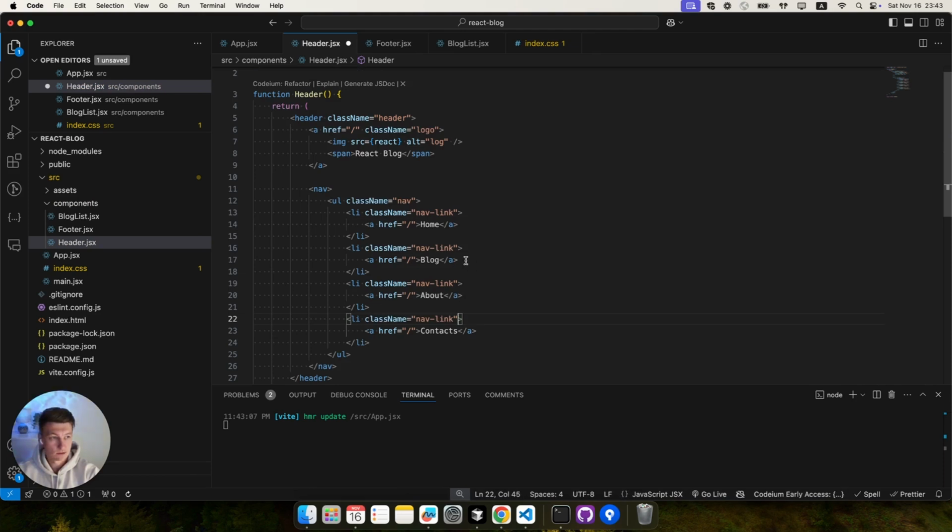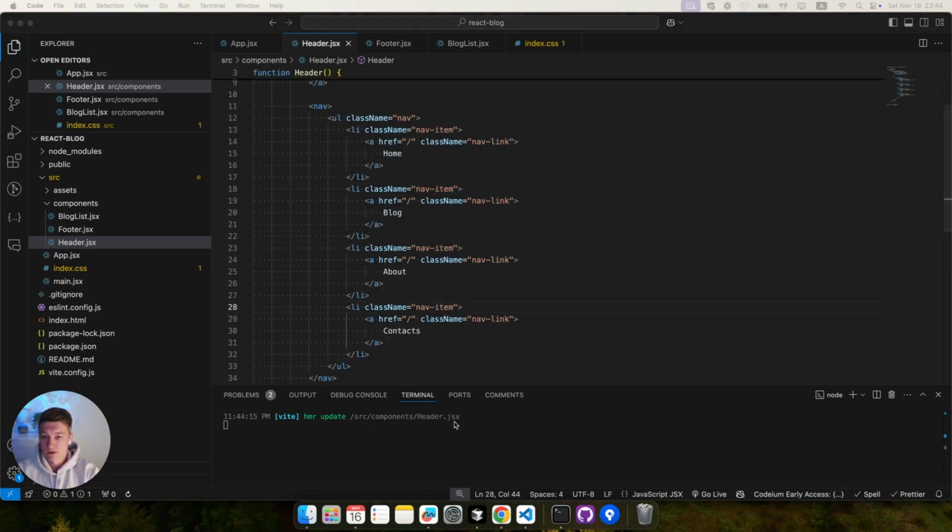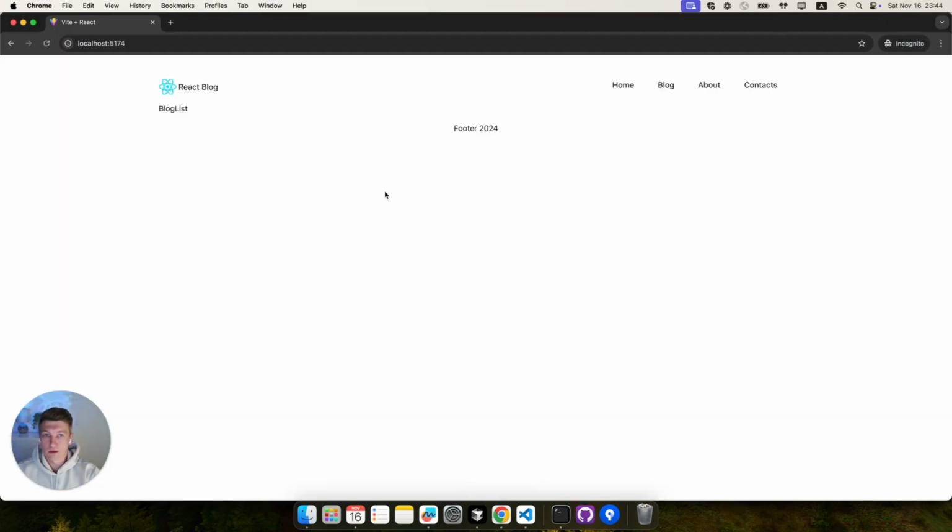Let's copy that. Sorry, nav-link, of course, should be for link, and here item. Okay, now it's better. So we have navigation, we have footer, and we have placeholder for our posts.